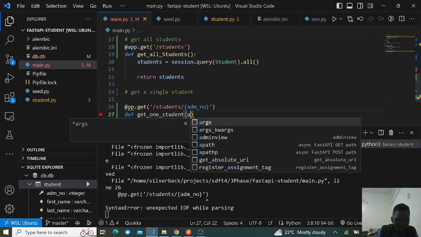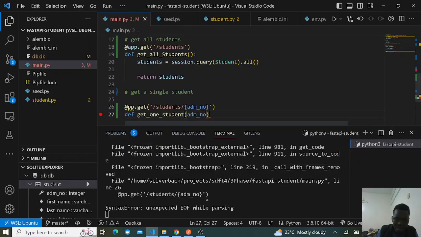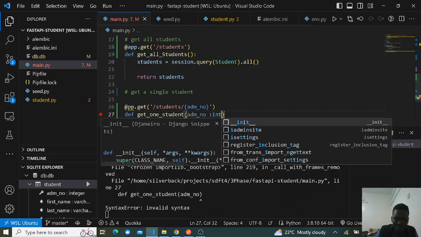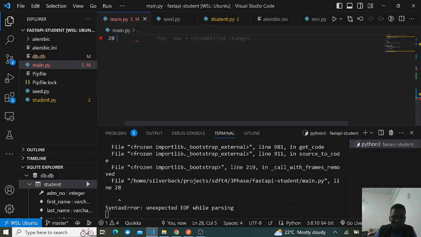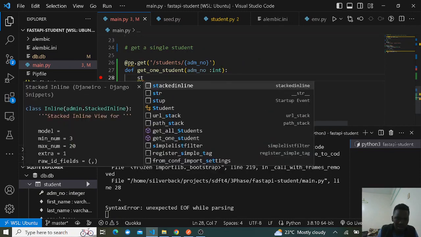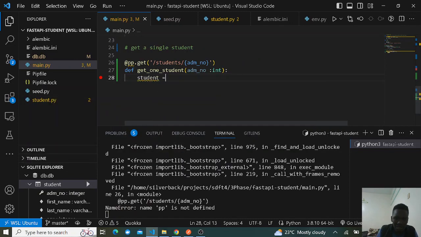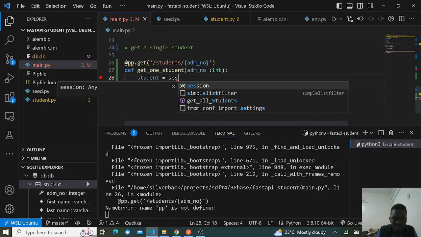Then of course we'll take our admission number and cast it into an integer. Then we'll use it to query our database. We'll keep a variable called student and assign it the value we get when we make a query.